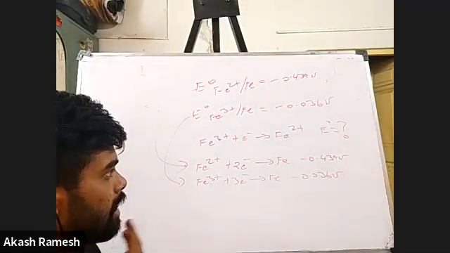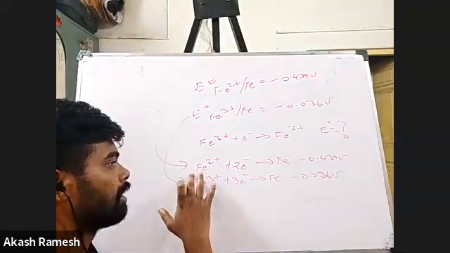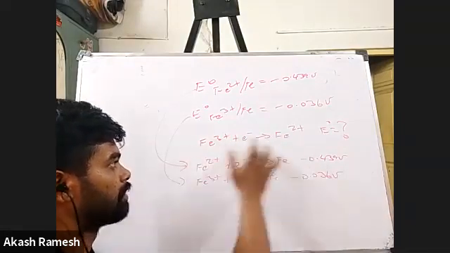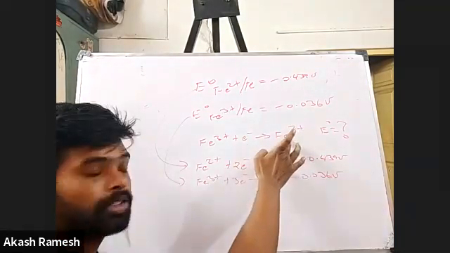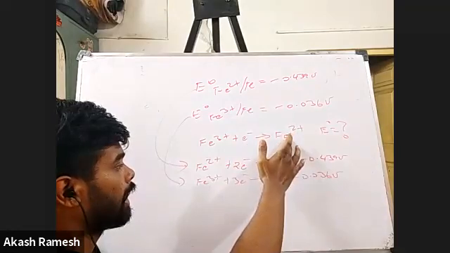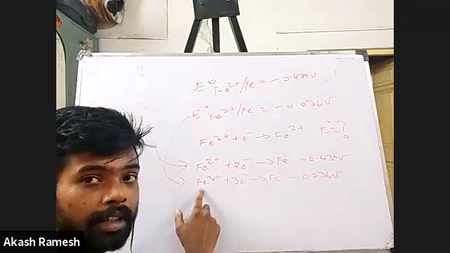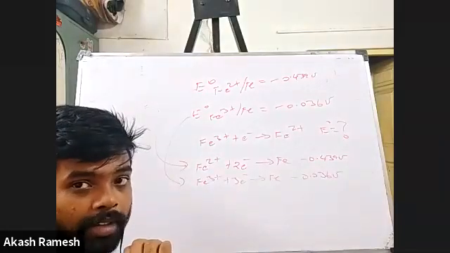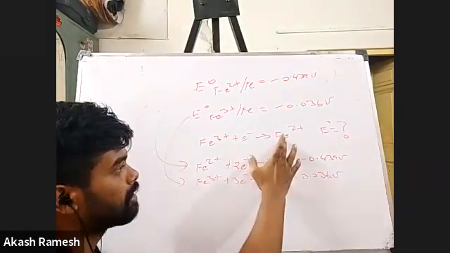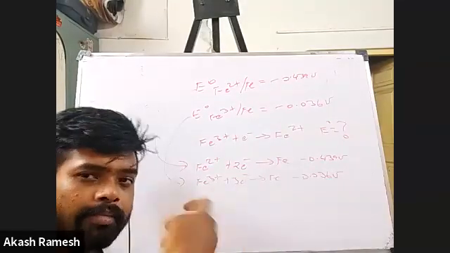Now what I can understand is, first look at the required equation. I require Fe2 plus on the product side, correct? And I require Fe3 plus on the reactant side. Now go to the given equation. I have Fe3 plus on the reactant side. No problem. I want it on the reactant side, and it is there in the given equation also, right? But Fe2 plus is a problem. Fe2 plus in the required equation is on the product side, but here it is on the reactant side. So what will I do? Reverse it. Just reverse it, right?